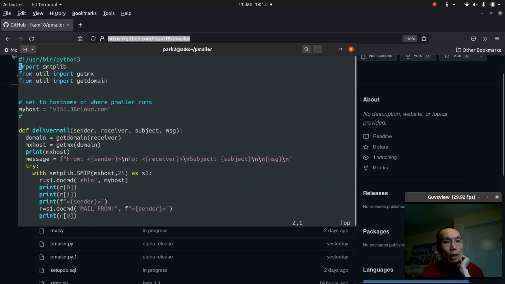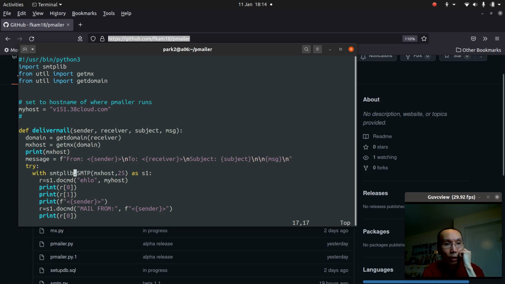So the SMTP library is included in Python 3. I need to set my host, which is static. You need to change it to whatever host name you're running this on as an MTA, and you need to set SPF on your name server for whatever sending domain to have at least this host that you're sending from in your SPF MX. So the receiving side, if they check SPF, wouldn't regard you as invalid or suspicious. That's something you need to work out on your name server, on your bind.